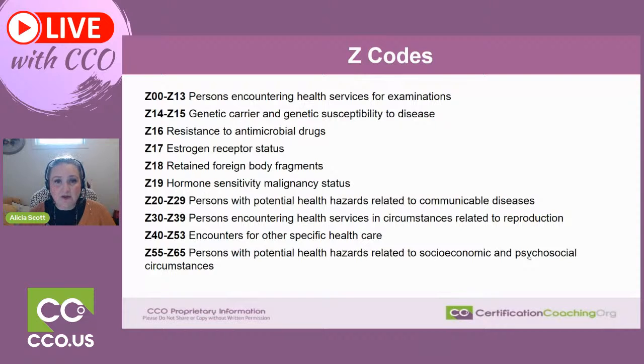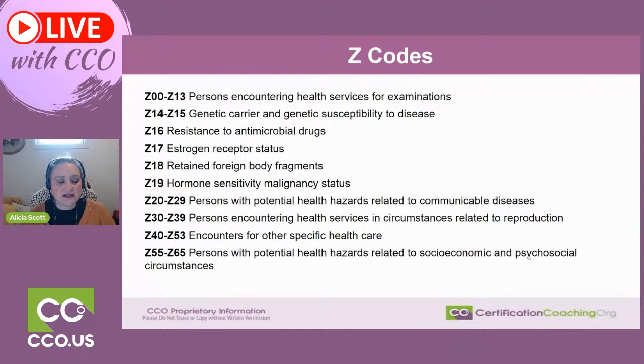Basically, if we want to describe why a person's being seen and they're healthy, you can't put a diagnosis in there because they may not have one yet. Then you use a Z code. You have to explain, why did the patient come in to see the provider? Well, there isn't always a CPT E&M that is applicable for that. So we can use a Z code. We'll talk more about those.